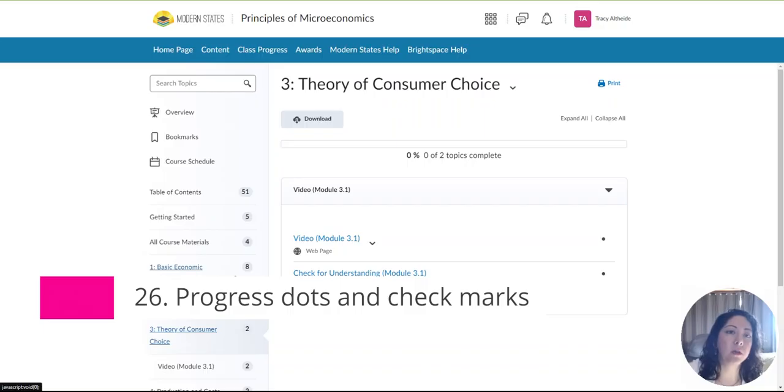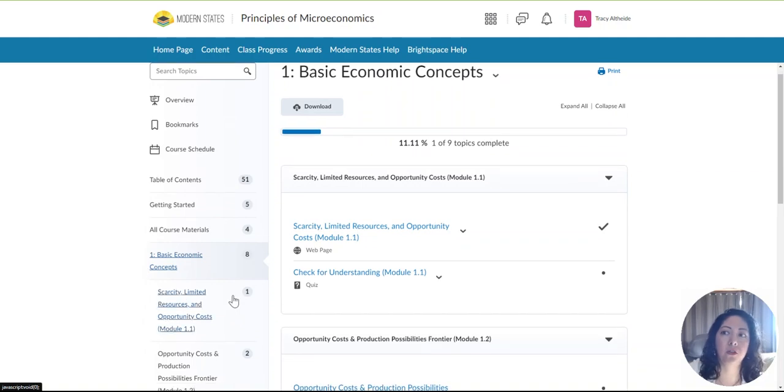One other thing you might start to notice is that in this section, you'll notice these dots on the right-hand side. I'm going to go back to the first section. Now, if you notice in the first section, there is a check mark and a dot. What that means is that if you've jumped into a module and you've gone through it, the system will know Tracy played the video, she clicked on all the main hyperlinks, she perused through the PDF, she went through the slides and the transcript. I don't know specifically what triggers it. I just know that the system will know that you've spent sufficient time in the module.